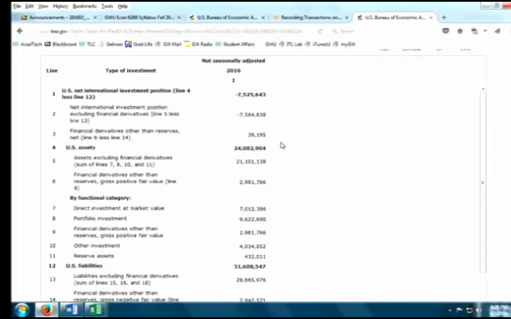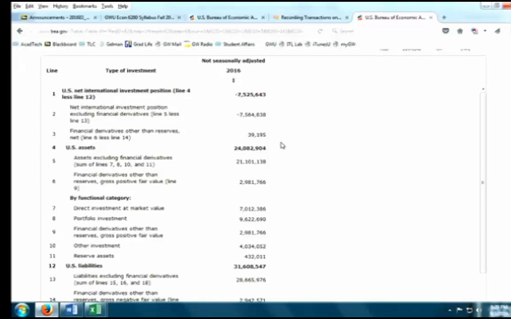Last thing I want to show here. Question? Since it involves international trading, doesn't the exchange rate affect the data? The data could change because the exchange rate is changing, not because of the value of the assets. We're going to take that into account, calculating it from the internal vantage point and taking exchange rate changes into account. When they do the updates each year, they take account of changes in valuations that arise because of exchange rate changes between the U.S. and all of the other countries where money is invested, and vice versa. So it means we could get a change in our net position entirely, not because more trades have taken place, but entirely because of an exchange rate change between the U.S. dollar and foreign currencies. It will get incorporated, and they will take account of that. Yeah?